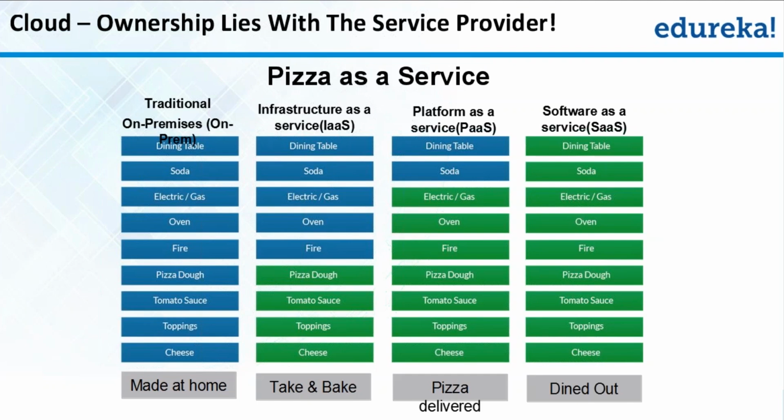All of us, I'm sure, would have ordered pizza, or made an attempt to prepare pizza ourselves at home. So let's look at what happens. Typically, I'm sure you are seeing there are four pillars or four columns. On the right extreme, you see all green, where you typically try to eat out. You don't want to take the pain of doing anything. You try to maybe get it delivered. I'm sure a lot of people do that on Fridays or over the weekends.